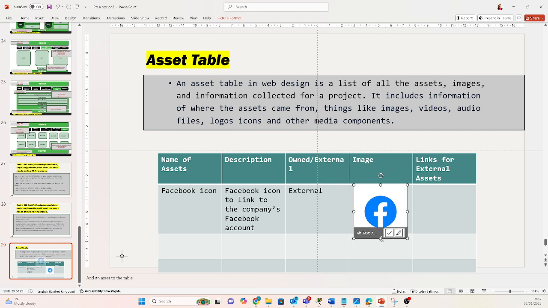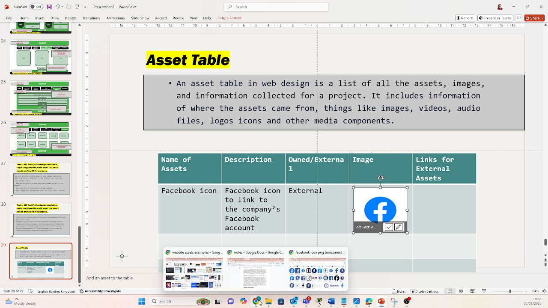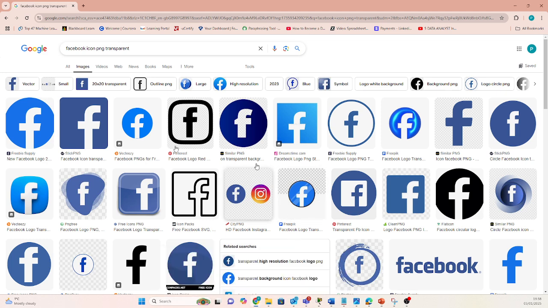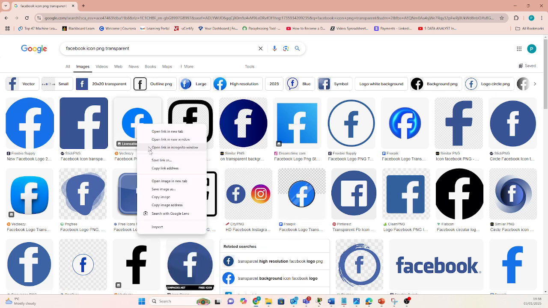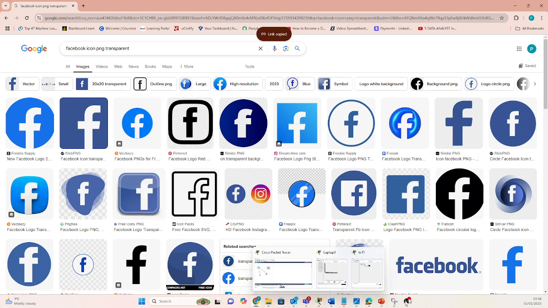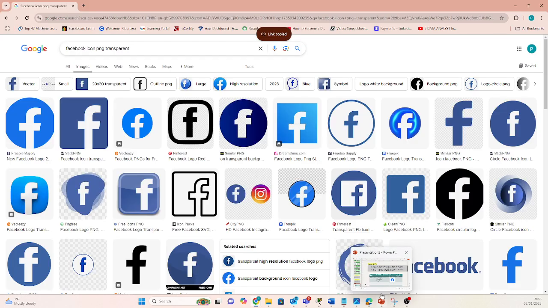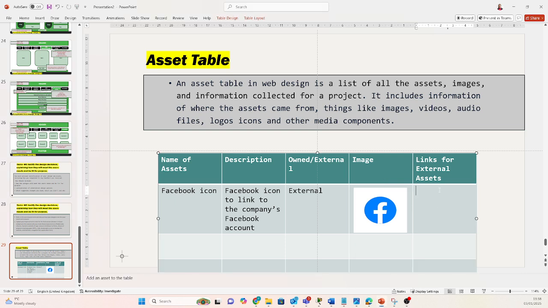So this is all you need to do when it comes to image or your asset table. So the next thing I'll do is to go back and I copy the link from where I got it from. So copy link address and I come back to PowerPoint. Usually you do this in your Word document, but it's still the same way.